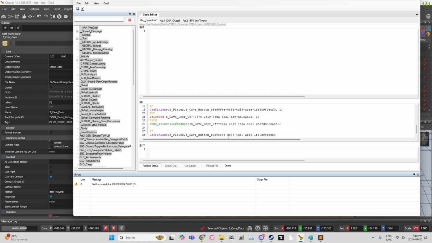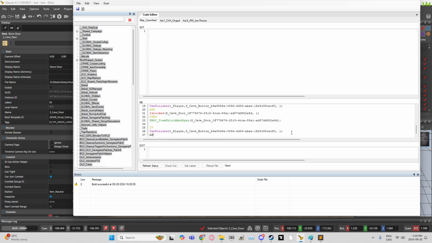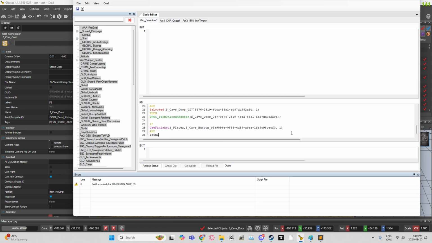There we go. I'm going to put it to 1 because once again we have to make sure that if the button has been successfully pressed and that the door is unlocked. Whoops, I made a mistake. And that the door is opened, so now we're going to specify the door.